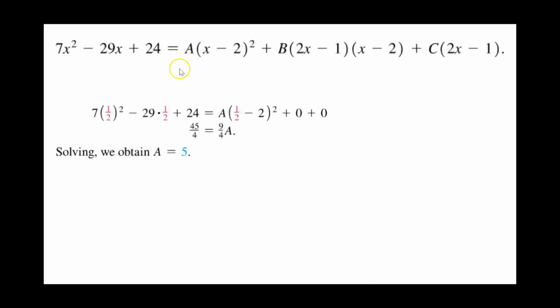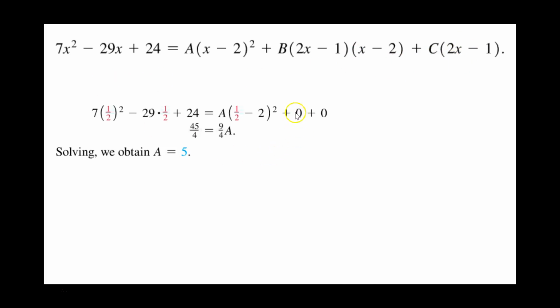So let's figure out the zeros for each one. The zero for this one is going to be 2. The zero for this one is going to be 1/2. So the first one we're going to put in is 1/2. You put it in for all the x's. So 1, 2, 3, 4, 5, 6. We put it in for 6 x's. This 1/2 for the zero, we put it in for all 6 x's.